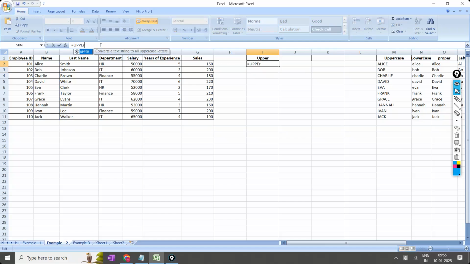Range means multiple values. Here it is a single value, so you select a single value and it converts to uppercase, and every cell will be converted to uppercase. Again, it is a calculated column. Is the point clear? You are creating a new column based on the existing column.